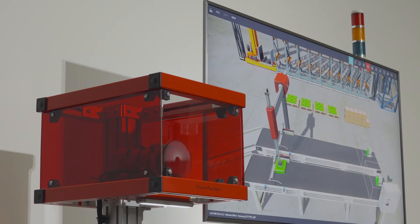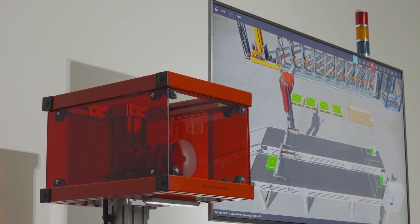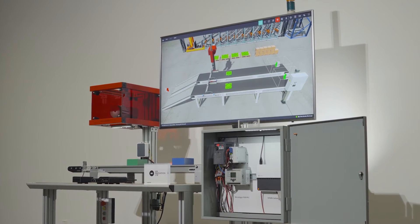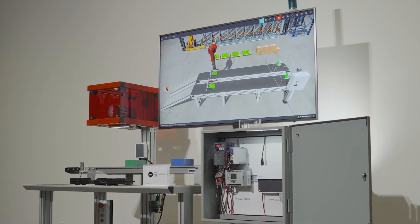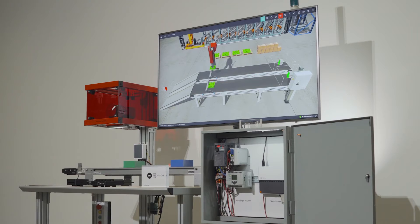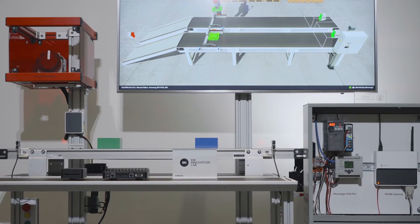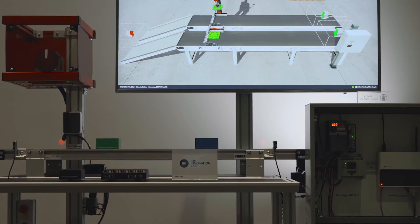With many manufacturing plant equipment having been set up long ago, it is inevitable that they will start to wear out and begin to perform poorly. Given this traditional setup, you may not have visibility into the efficiency of the machine. Therefore, it is hard to predict when things could break down. Unscheduled downtime are costly to the factory.